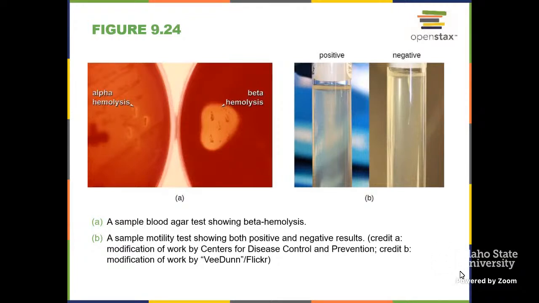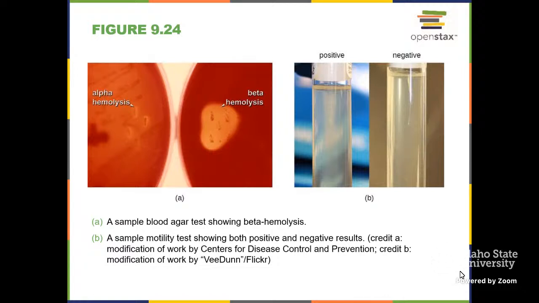If that bacteria is motile, when it grows, this positive one, you can kind of see it, and I will try to highlight it here. Maybe not with my mouse. With my pen, I bet I can. Right over here, you can see this, sort of see it, some cloudiness going down there.